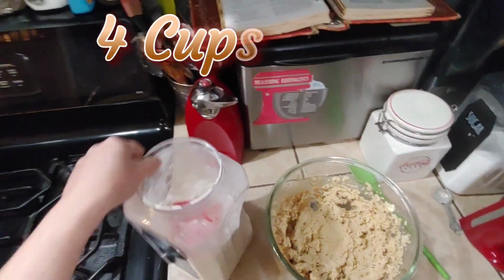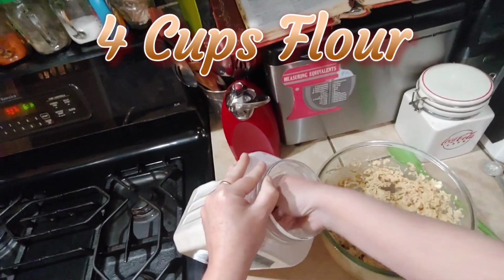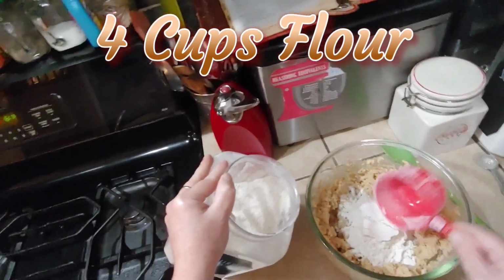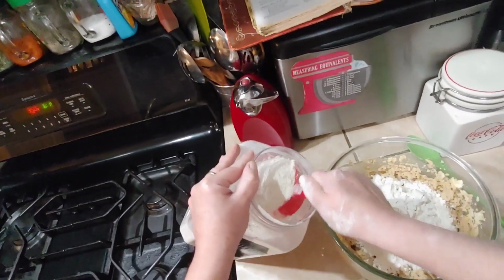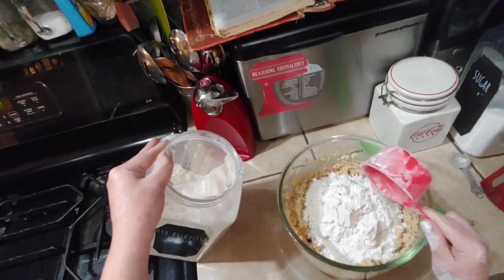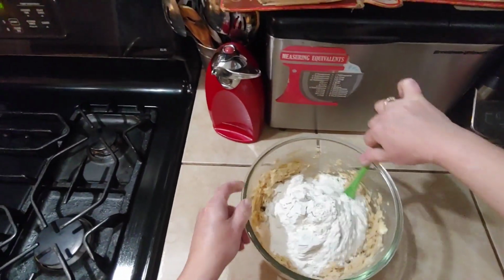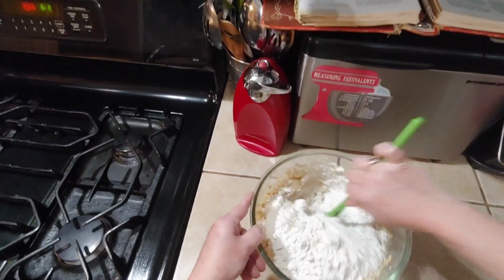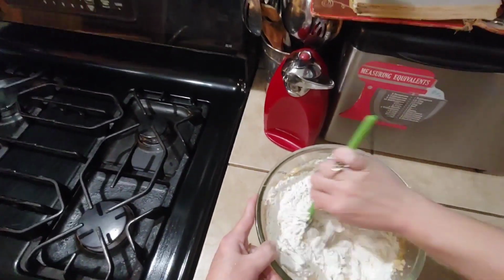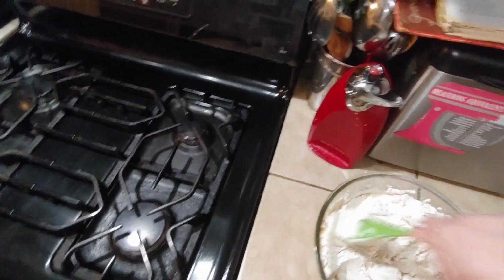All right, now we're going to add in 4 cups of flour. One. And 4. All right, and so you're just going to stir this in with a large spoon. And it's going to take a minute to work that all in. You're going to want to use the back of your spoon to kind of press it down until all that flour is moistened. And just try not to shoot it across the kitchen like I just did.